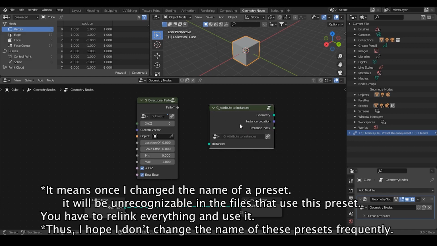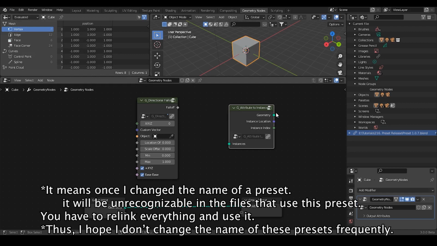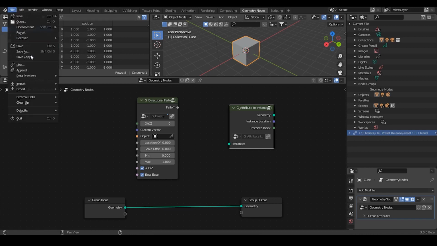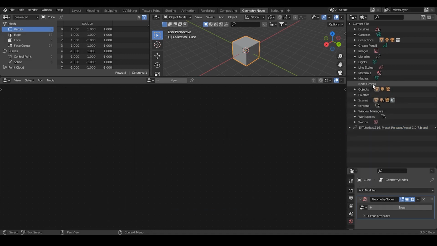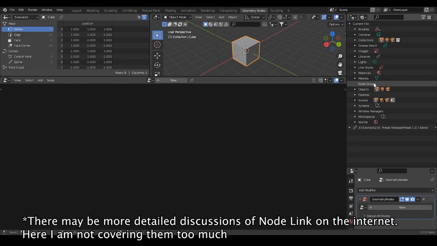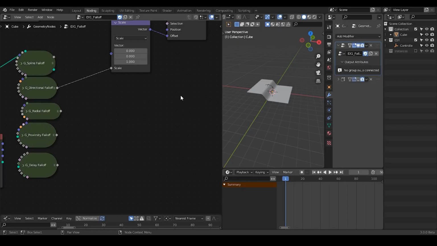So this is also a side effect of this node link, but I think the node link is still the best option, so we have to actually install a preset. Once you install these presets and link them all, I recommend you save the startup file so that this linkage is persistent within your file. You do not need to worry about anything, because there is nothing in your actual current file, so it will not increase your file size. The size of your file will not be impacted by any of this linkage. And if I add any new nodes in the future, then you have to link them again with more options. And this is it. So here we are in a demonstration file of this preset release 1.0.7.